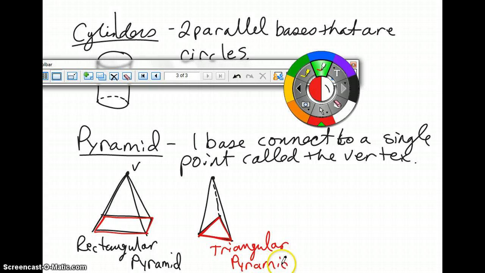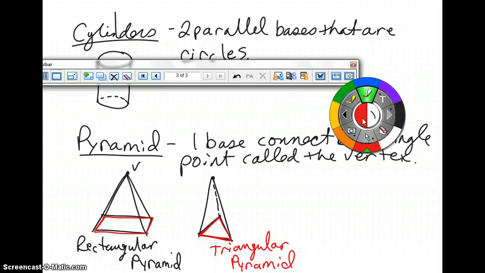Okay. Really, I think there's only two other shapes. I mean, you can have a variety of pyramids as well. It doesn't matter how many different bases you have. You can have an octagonal pyramid with a base that has 8 sides. Okay, so just keep that in mind. But you always name it based on what the shape of the base is.